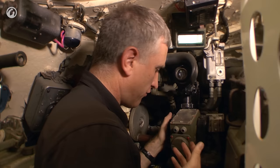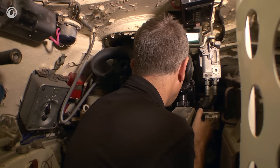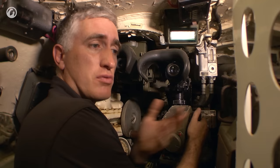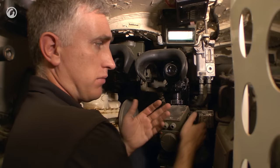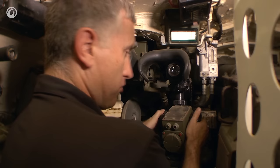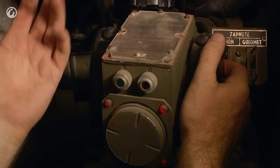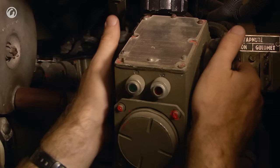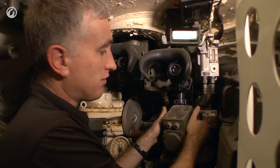Moving forward to the gunner's seat proper — my feet are on a footrest, mandatory. The TC would have a little bit of room. It's actually quite a comfortable position, I guess. One advantage to not having an actual basket and just having the platform is that when the tank is not in combat, since I generally control the turret and know it's not going to swing, I can stretch my legs forward and have all the room in the world. In combat, not so much. Power traverse and elevation is by a fairly standard post-war control system. Unlike western vehicles where it's like a steering wheel, the Russian system is more of a turntable, but up and down is as you would expect.